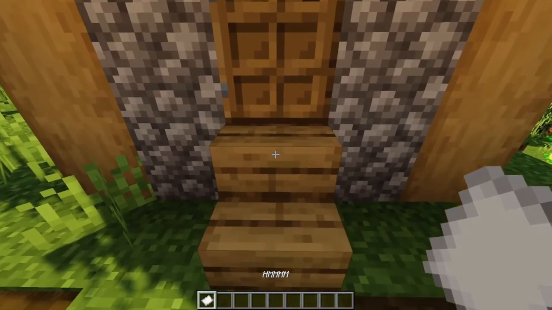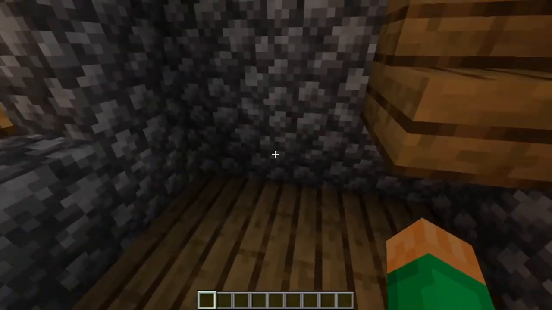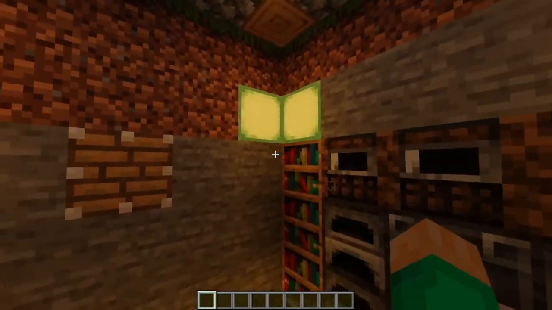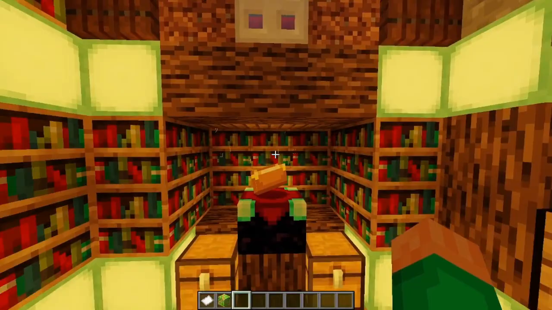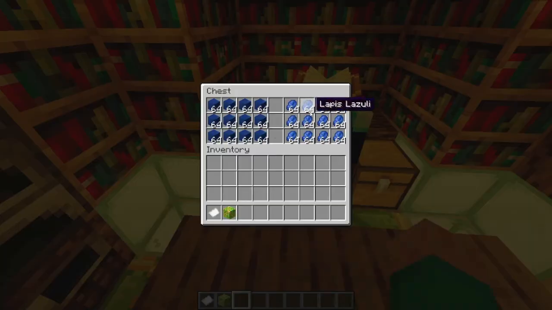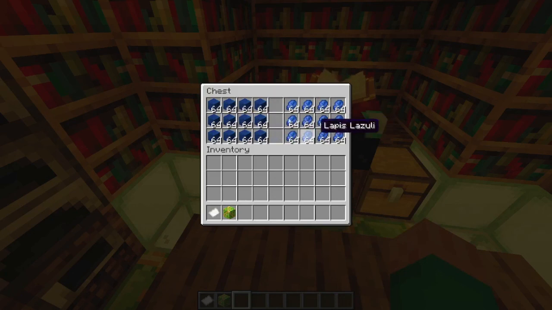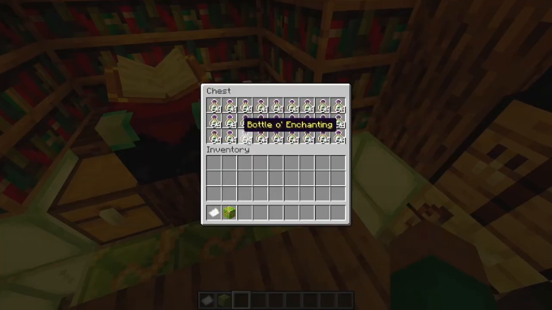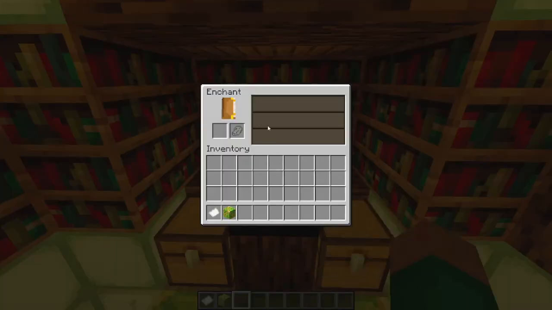But if we go over here and toss in our key card, then we can come in here and it will take us down, all the way over here. And then once we reach the bottom here, as you can see, we have quite a few things. Here we have our enchanting table with all the lapis we'll ever need, and with all the enchanting bottles we'll ever need, and of course full bookshelves so we can get full enchantments.